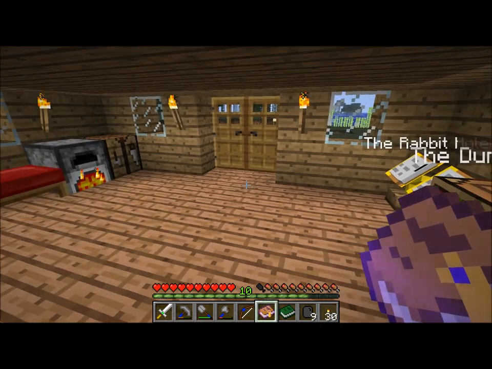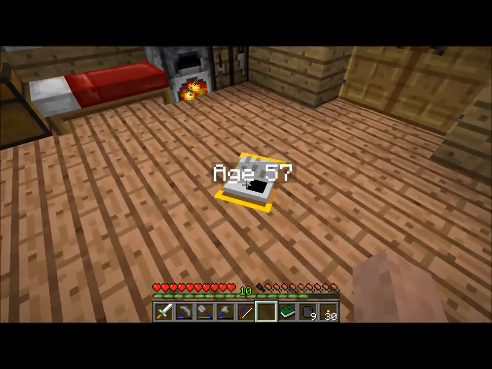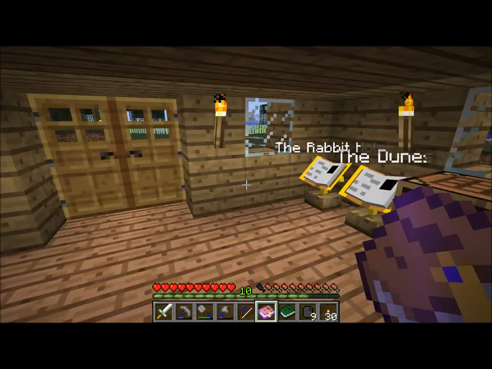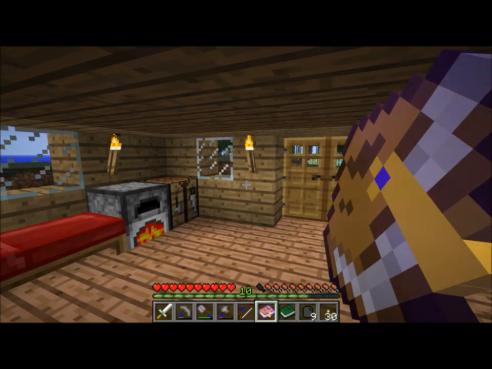Well, we'll go to this world. And oh, no! I want that. You can't actually just throw them on the ground, like, as items. You have to throw them down as a book. That's interesting. Let's just go to this world.